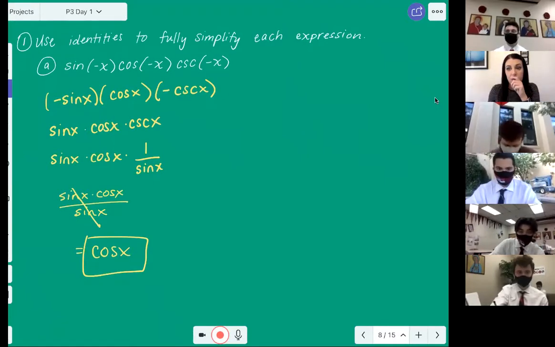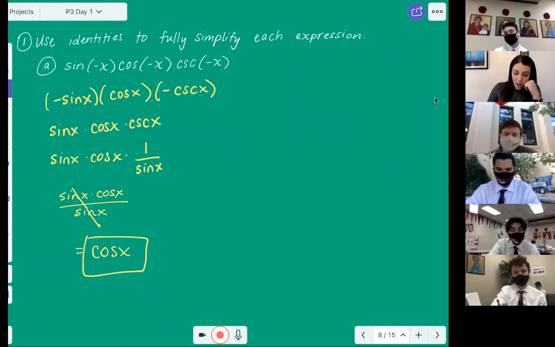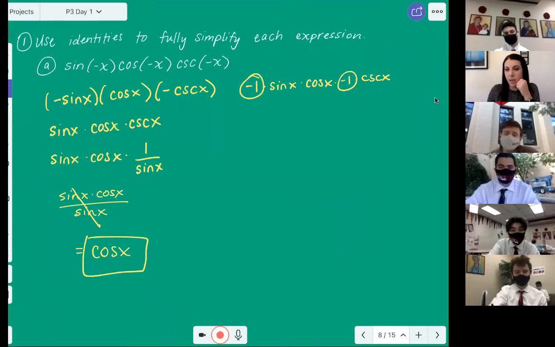Ms. Toshner, you were able to cancel out the negatives because they would have multiplied to a positive anyway, right? That's correct. So that's what I did. Essentially, this is like -1 times sine times cosine times -1 times cosecant x. So I just took these two and multiplied them together, and I got a +1 out of that. Good question. Other questions? And we could have done that later, Dane. There's no reason to do it right then. Just seemed easier to get rid of it at that point, but we could have waited till the very end and then done it later. It would have been fine. Okay. Any other questions?